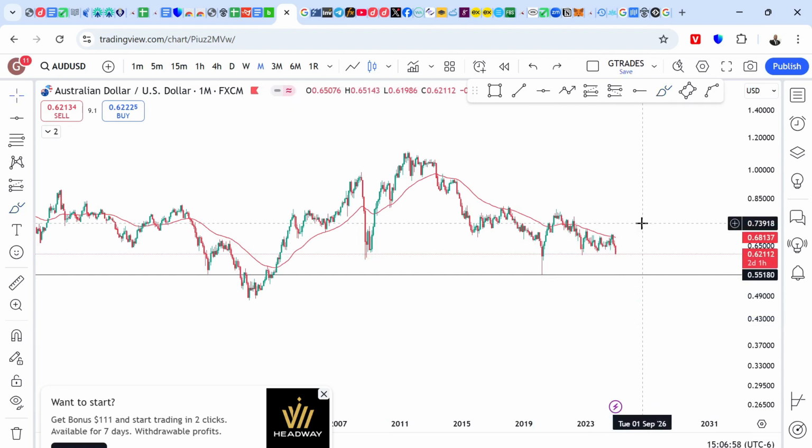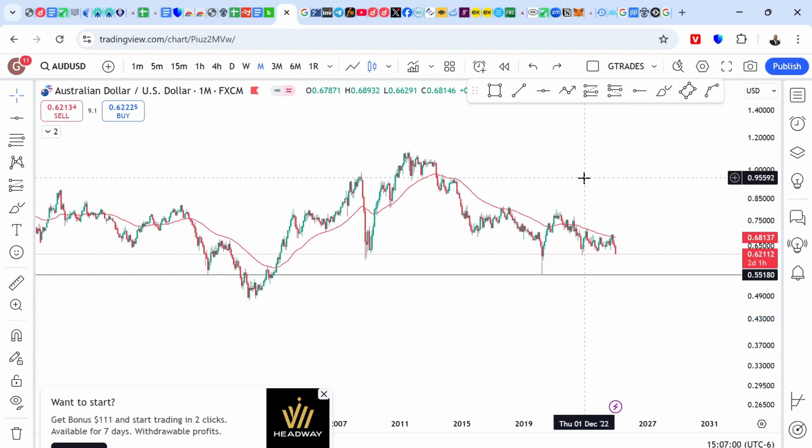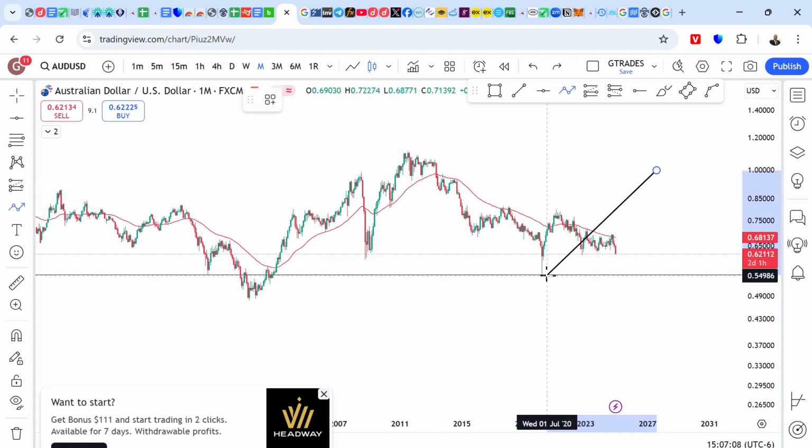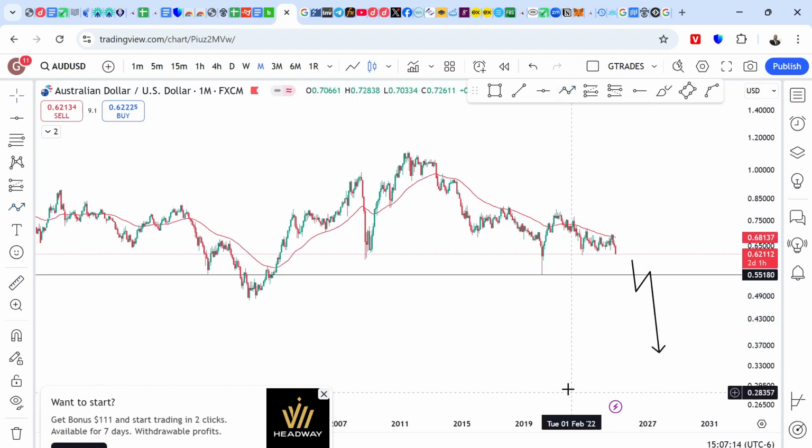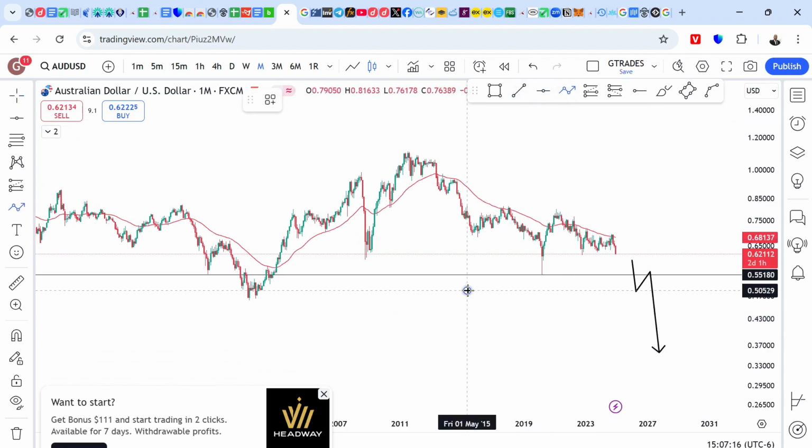So as a trader, you want to give yourself that eagle eyes to be able to see from the higher time frame. That's the reason why we are marking our chart from the higher time frame. Right now, if price breaks below this zone, where do you think price will still come down to? If you look left, you see that we have this low here. So price is coming to this low.